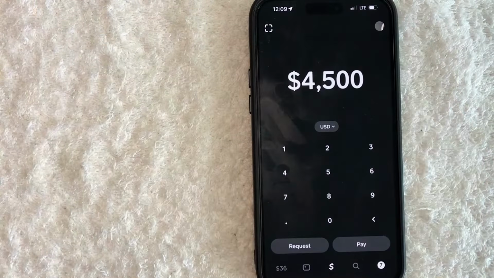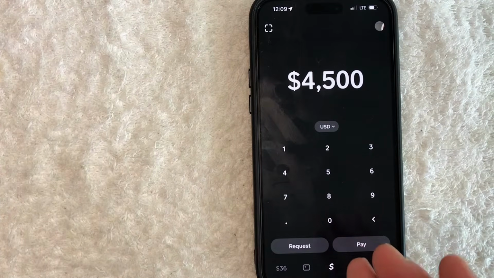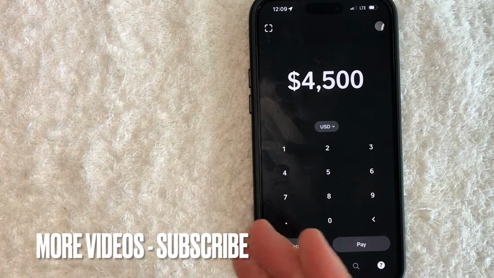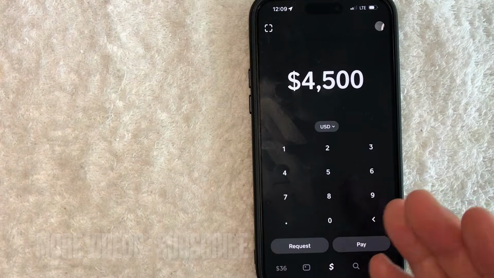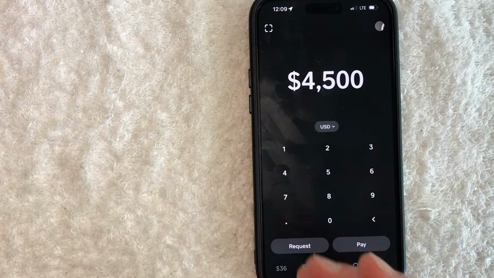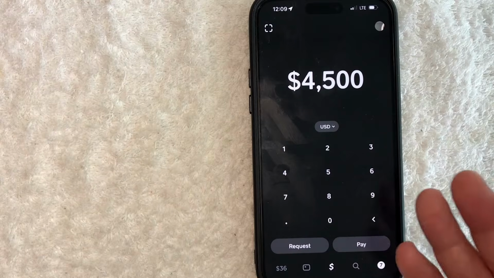Okay, so the first and easiest way that I was able to make thousands of dollars with Cash App is by the referral fees. Now, a lot of apps do give you a referral fee if you have a friend or a family member that signs up with your particular code and they complete a few steps. Cash App from time to time does run promotions, so that really depends on where your account is, the age of your account, whatever different promotions they're running right now.